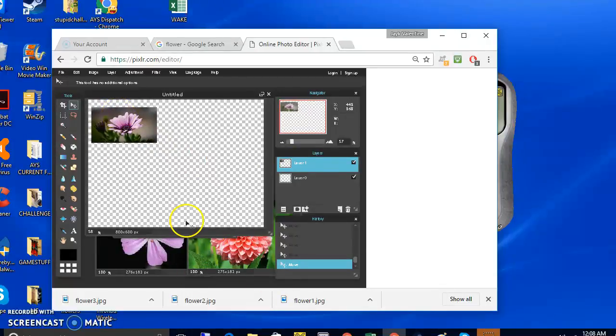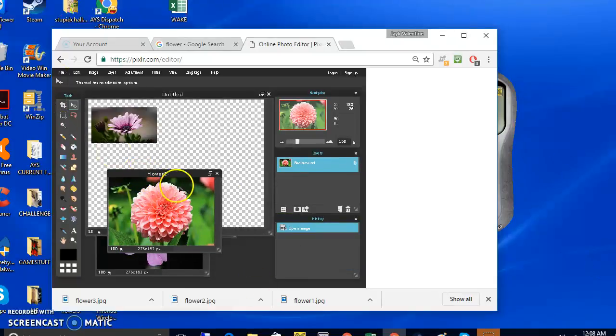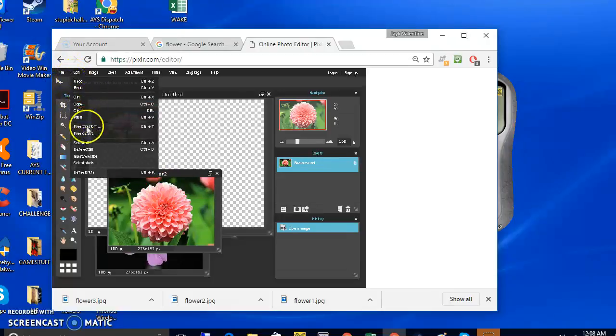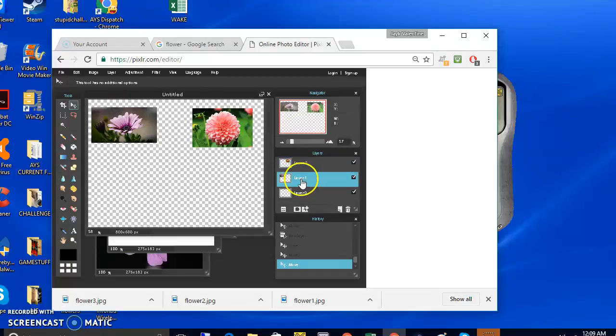So now we're going to do the same steps to copy and paste flower number 2 and flower number 3. So for flower 2, again, you hit Edit, Select All, Edit again, Cut, go back to this image, hit Edit, Paste. And now, again, notice on the right that it says layer 2 for flower number 2. And again, we're on layer 2, so I can move this flower wherever we want. Note that because we're on layer 2, I can't move the purple flower. See, it only moves the other flower because we're not on layer 1. If I move to layer 1, I can move this purple thing wherever I want it to go.